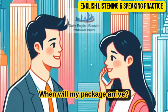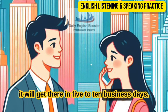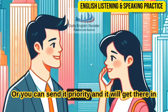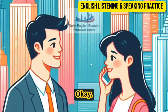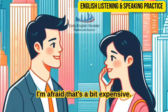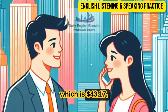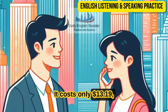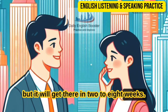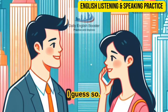When will my package arrive? It depends on your shipping choice. If you send it express, it will get there in five to ten business days. Or you can send it priority, and it will get there in eight to fifteen business days. I would like to send it express. How much will that be? $65.82. I'm afraid that's a bit expensive. Then you can choose the priority, which is $43.17. There is also first class, which is the cheapest — it costs only $13.19, but it will get there in two to eight weeks, and it doesn't have a tracking number or insurance. Priority is the most convenient, I guess, so I'll go for that.